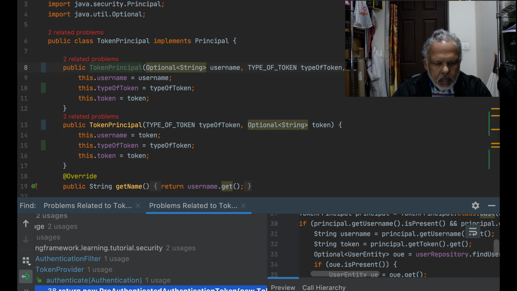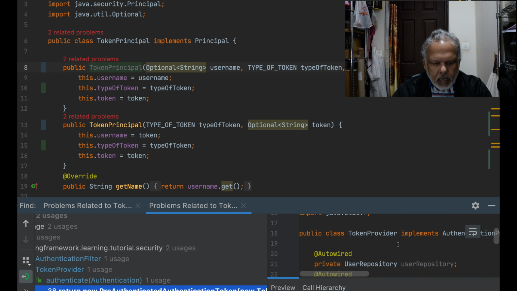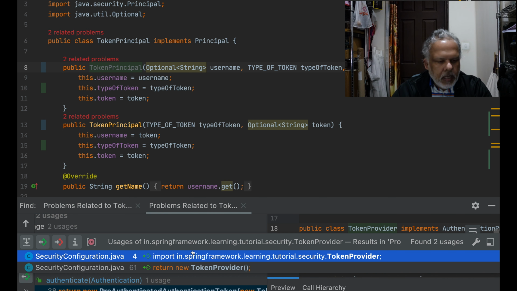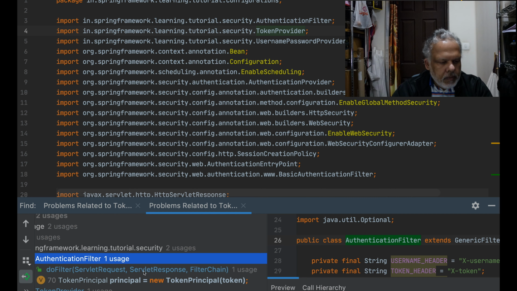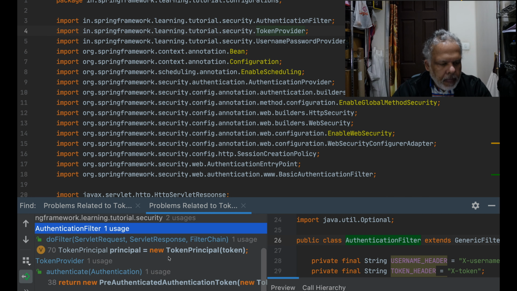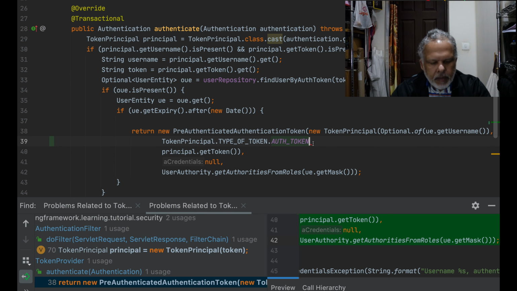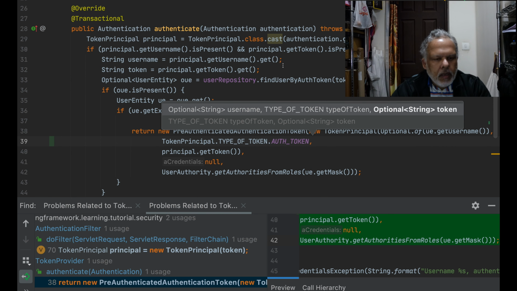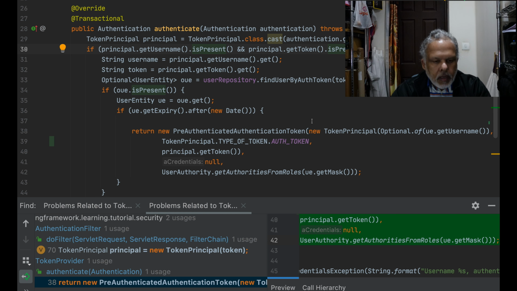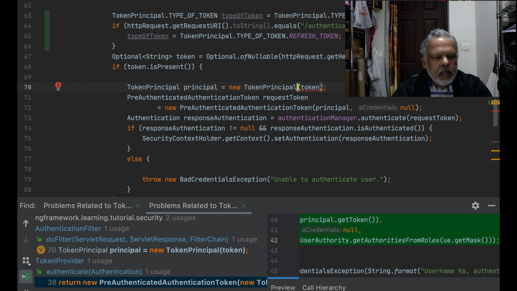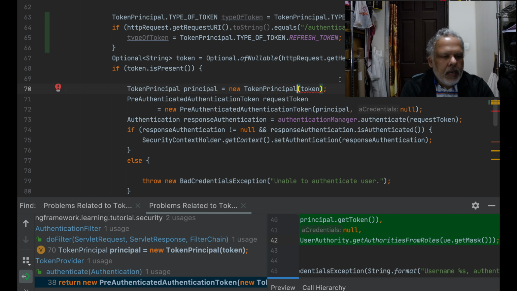This is the authenticate method of the token provider. So let's go there. Now here, if you see, this is the other one where we are now.